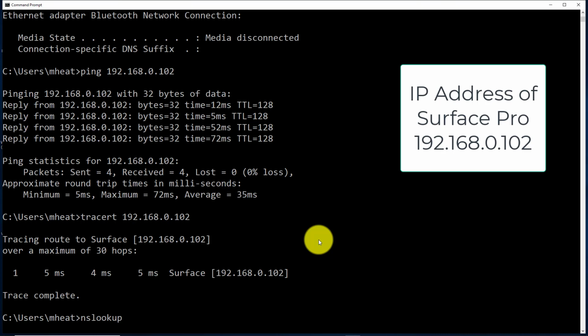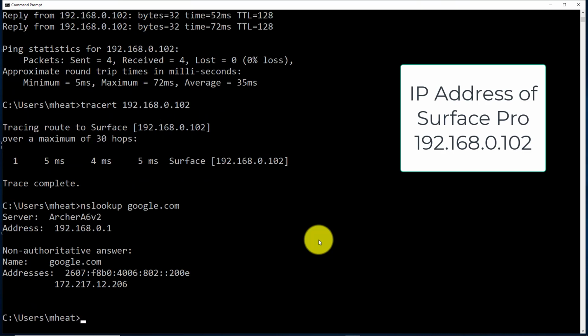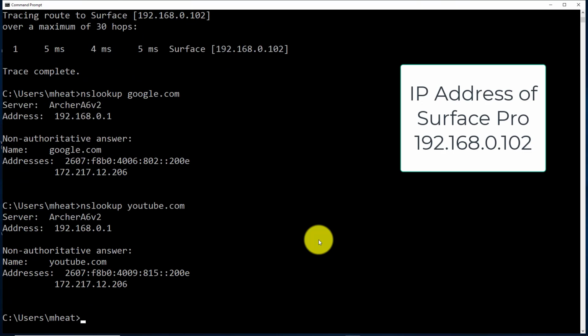So per the lab instructions, we'll try google.com, and that tells us our local Google node. If we're going to look up YouTube, there's our local hub for that. It's the same one. What we're hitting is what they want to see us on the outside.